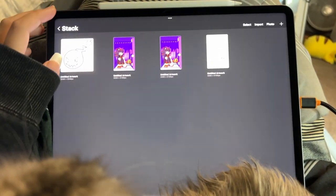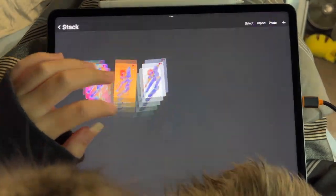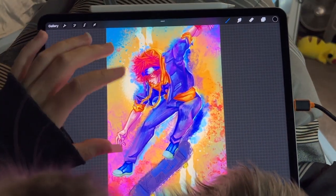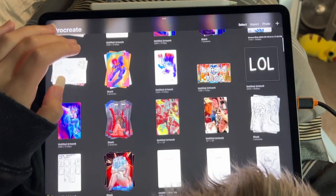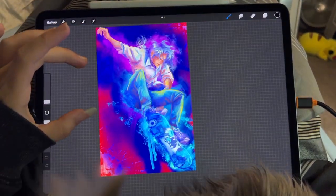Let me show you. This is my Reki that I got done. This is Langa.